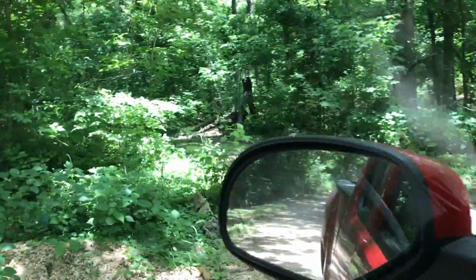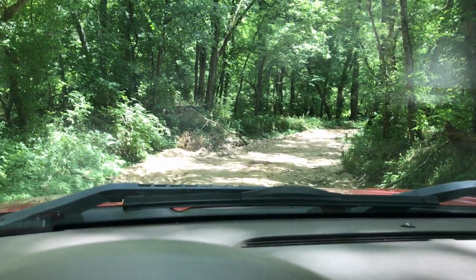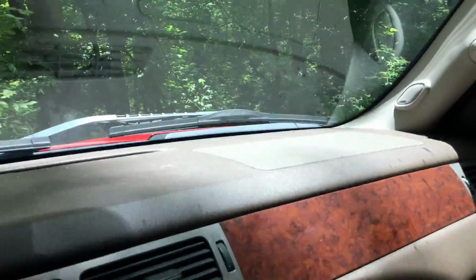So that's the old county road. We'll take that to the east side of the property. If we kept going just another probably 100 yards, we'd be at Bryant Creek, and there's a little bridge over the creek. It's a nice place to go down and fish and splash around. Really cool.